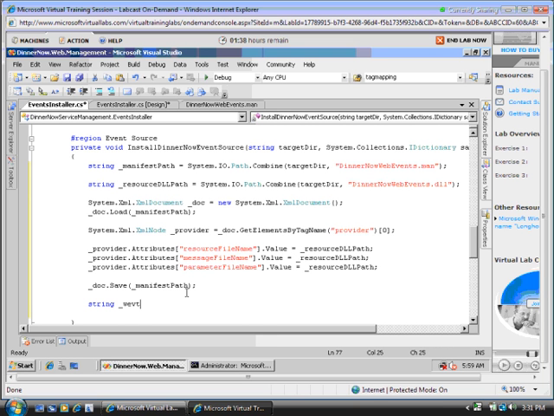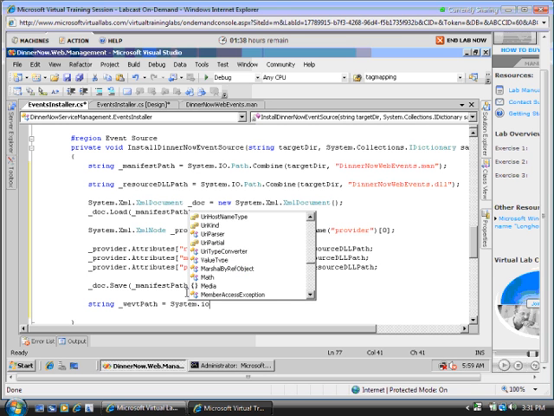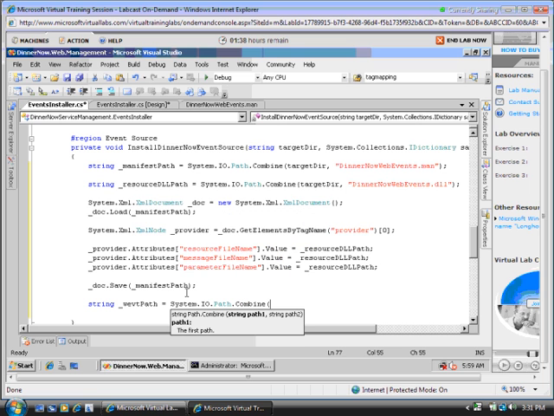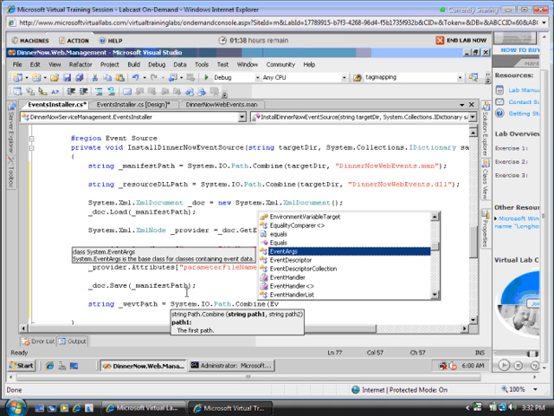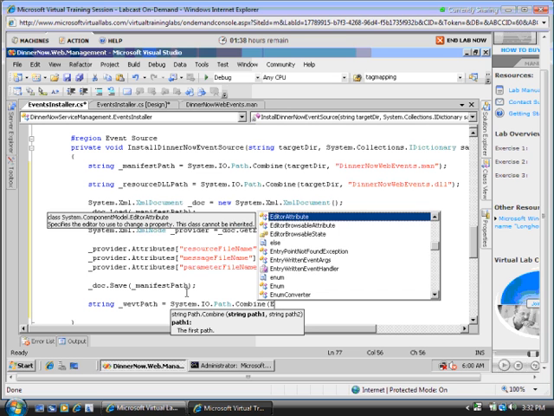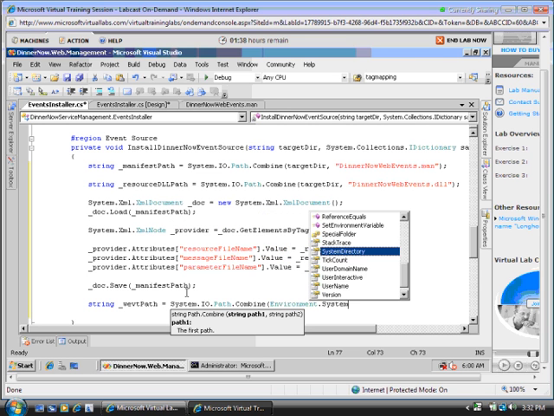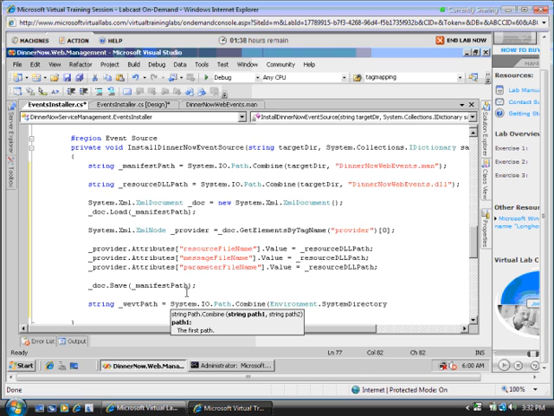So we'll set up a path statement similar to the way we set up the paths above. So we're going to combine our directory, which in our case isn't going to be the directory of our application we were using, the target directory above, but instead is actually going to be the environment's system directory, because that's the location of that file.